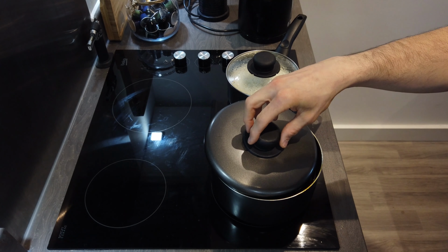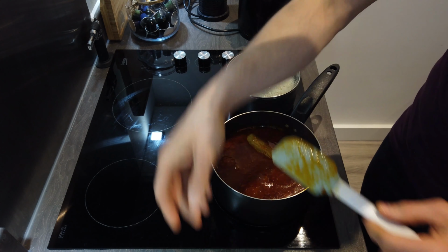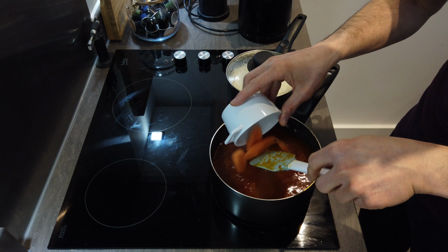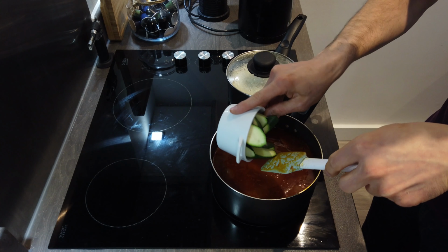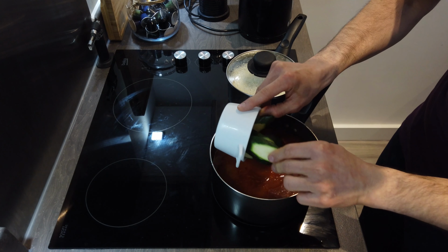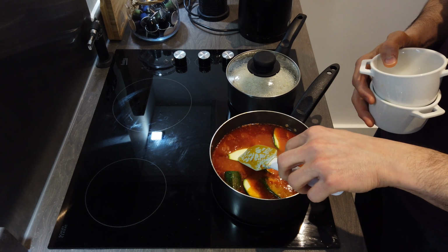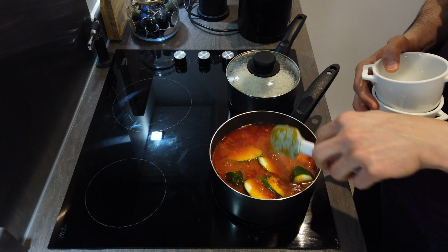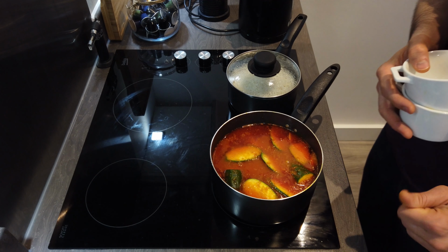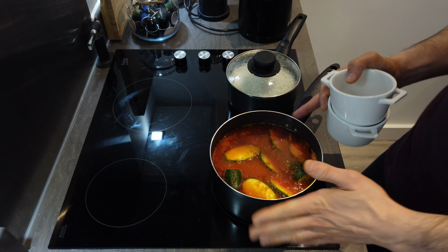So let's have a look. We are going to add our carrot plus our courgette. You don't need to put the lid on again, and this will take just 5 to 7 minutes, so we can just come back and check it after 7 minutes.